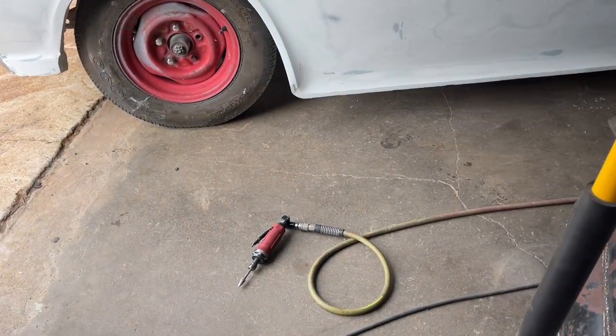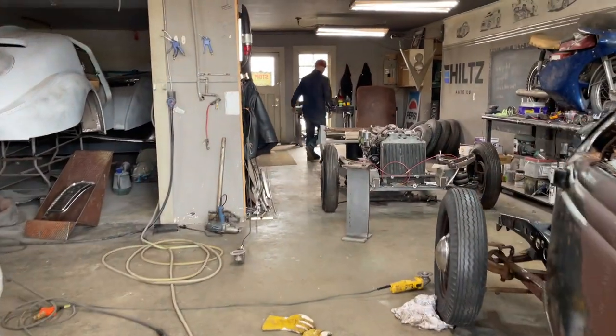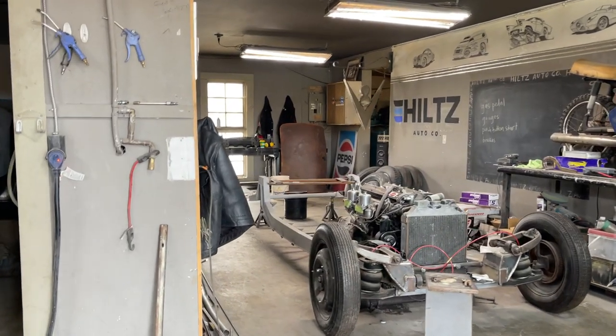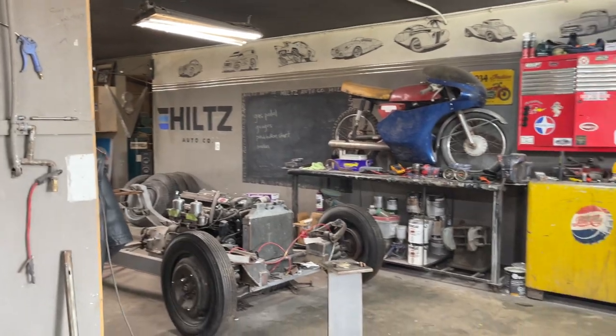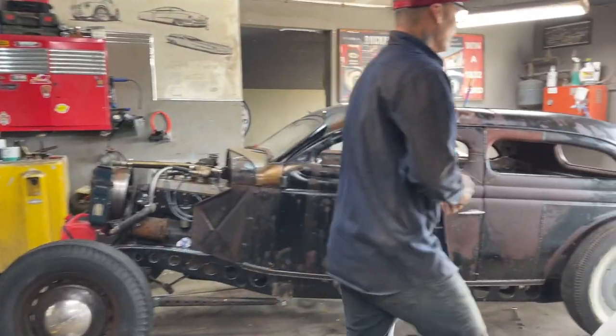Gotta have the air compressor on. I'm walking because it's foolish for me to have it turned off. Is it not? Can't build anything with no air.